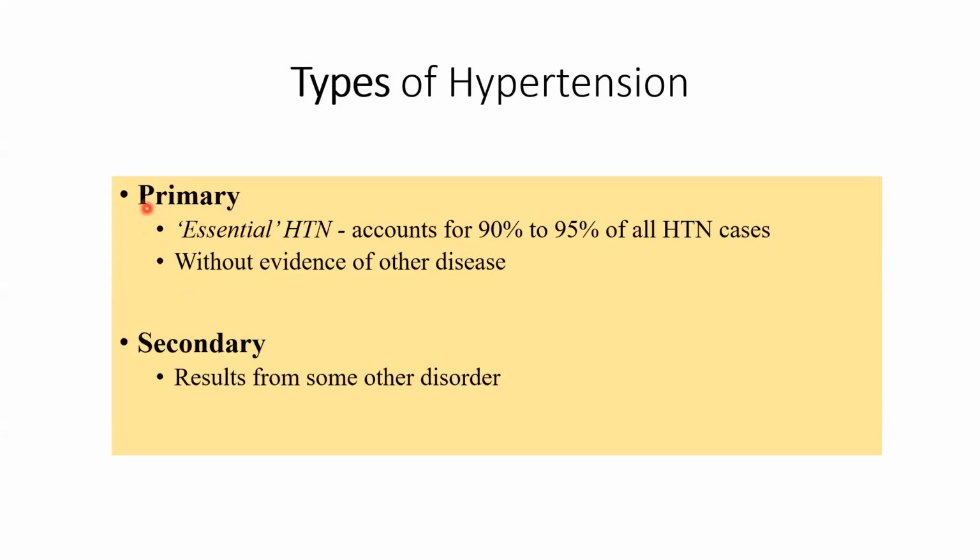So one is primary. What do you mean by primary disorder? Any disorder, if you use the word primary with it, it means that it in itself is the problem, as opposed to secondary. I'll explain this in a bit. I'll just need to define it. Secondary is secondary to something else which is causing the problem. So when we say primary hypertension, what we mean is hypertension which is cardiovascular in origin. However, when we say hypertension is secondary, we are saying that it did not originate in the circulation. So it originated somewhere else.